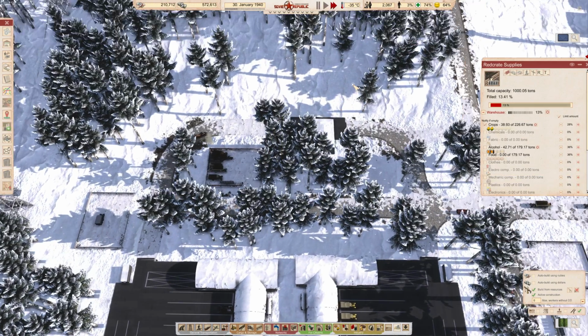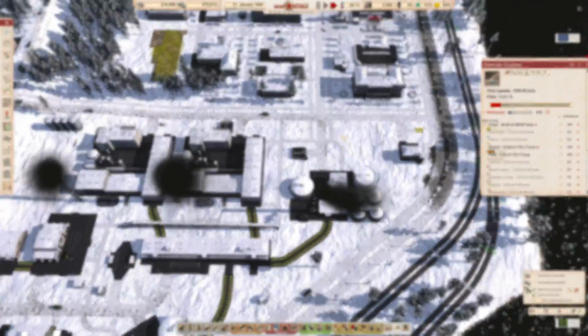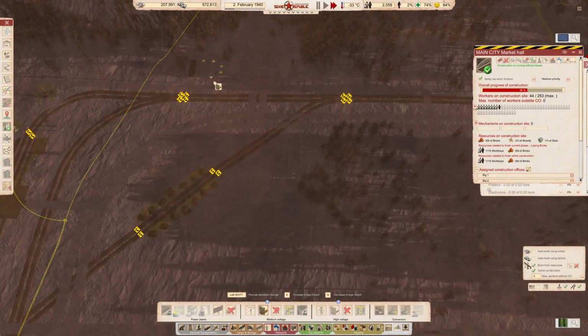Alright, this fuel, we can send them all now. Let's just watch and see what happens. I guess that's fine. Let's go back to the city.